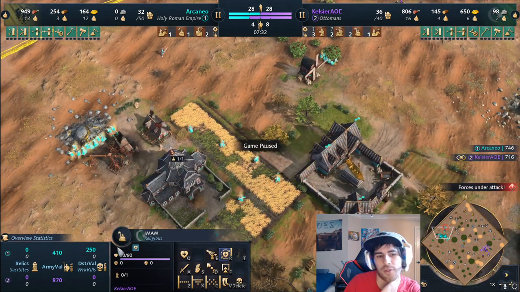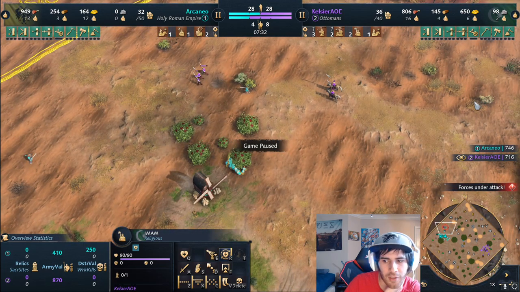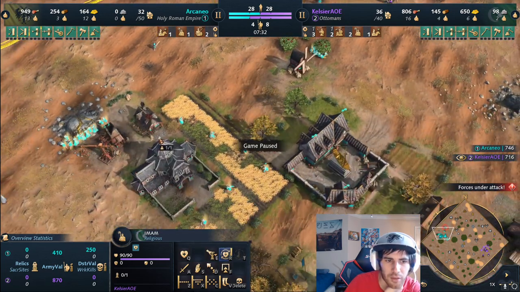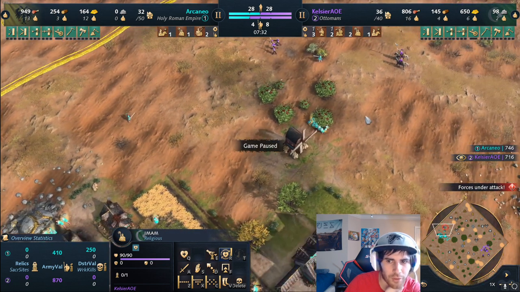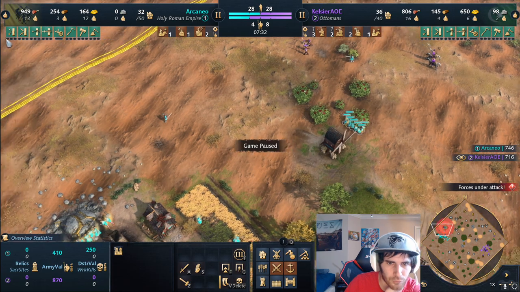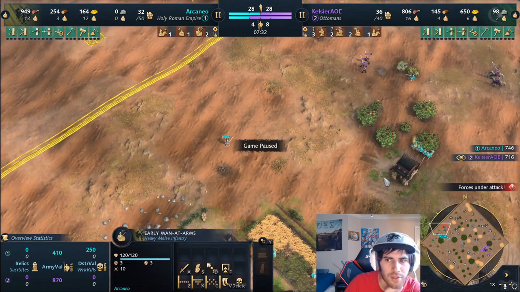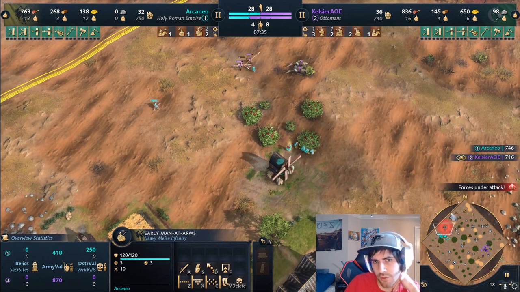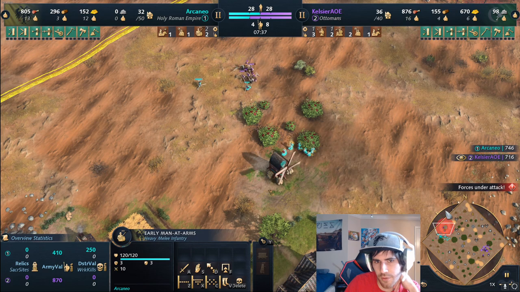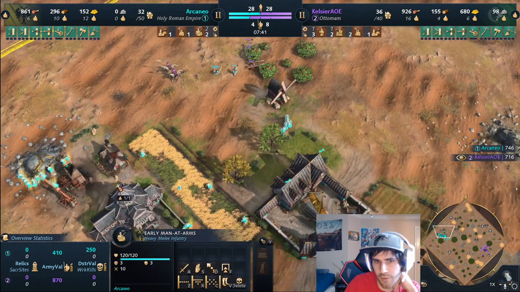My opponent's chosen to defend with men-at-arms, and I just don't think that was the best option. I think that they should have gone for a couple spearmen and just kind of parked them on the resources they need to defend, which is these berries and the gold. Instead, he made men-at-arms, which is okay. But he's also chasing the units with men-at-arms, so not super good for him, right?